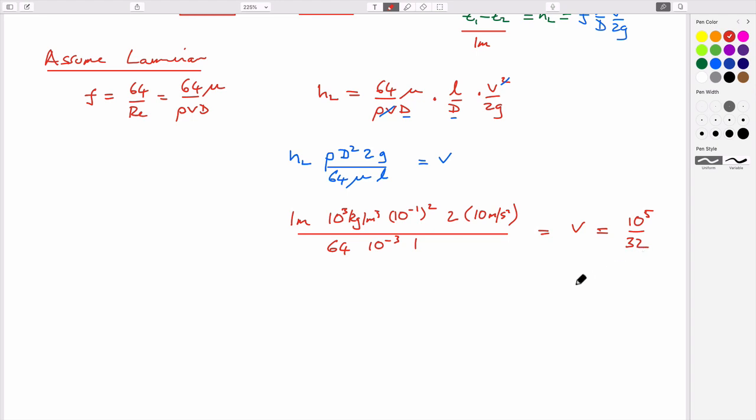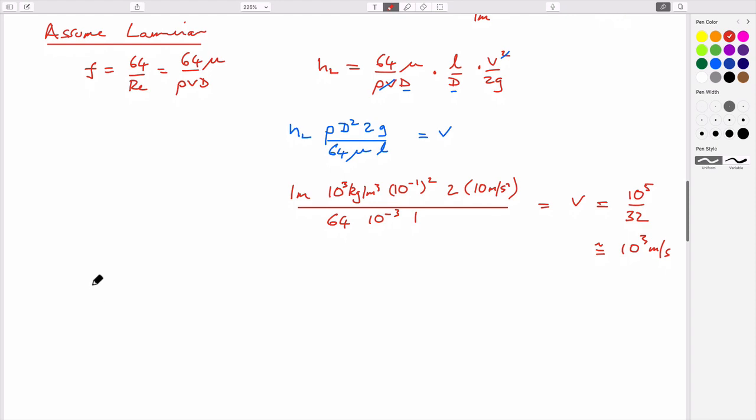Is that right? I don't know. Something. And it should be in meters per second, so the bottom line is that's a very big number. So take this as being roughly 100, so this is something of the order of 10 to the 3 meters a second. If we have 10 to the 3 meters a second, we can check that the Reynolds number is going to be equal to 10 to the 3, 10 to the 3, 10 to the minus 1, divided by viscosity.